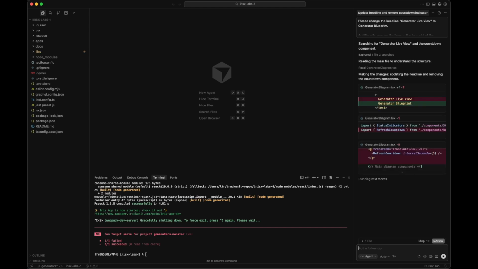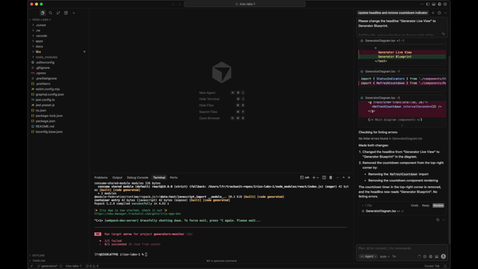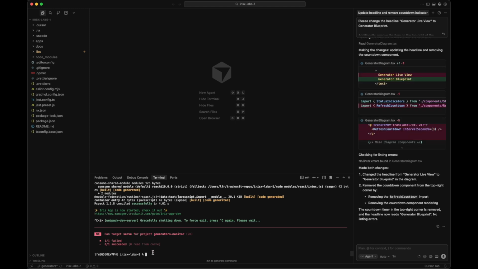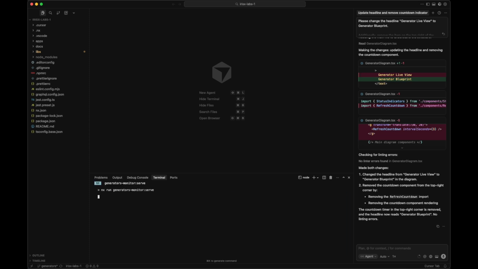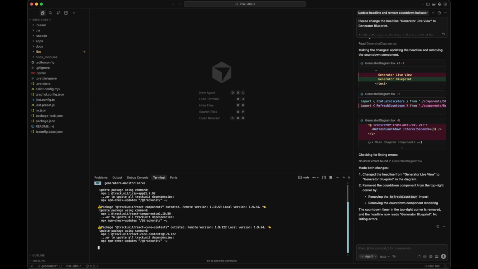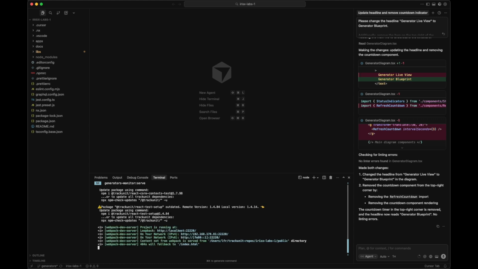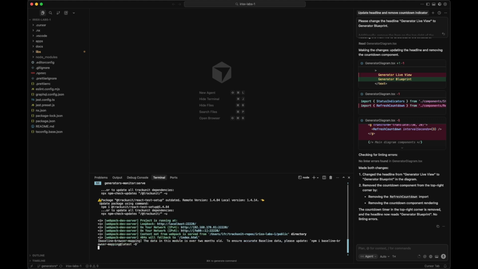Knowing our App SDK documentation, the agent does this over a series of steps, which you can follow here on the right-hand side. It's reading the code, proposing updates, adjusting files, all automatically. Under normal circumstances, of course, we would carefully review the proposed changes, but for today's demo, I'm just going to accept them and move on. So I will go ahead and serve the application again using the same command as before. Here it takes a couple of moments to spin the blueprint back up again.